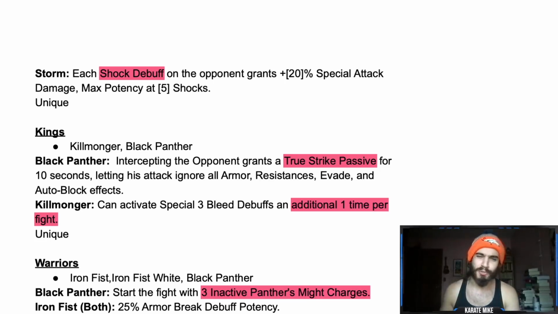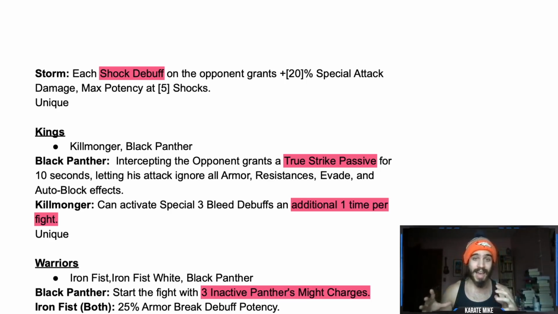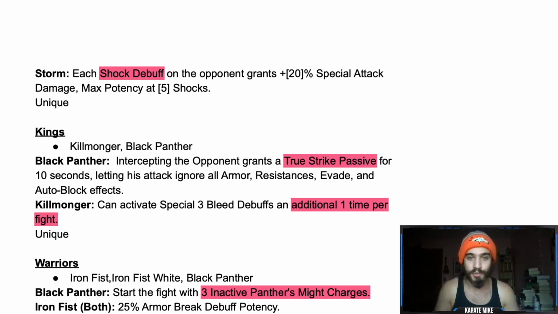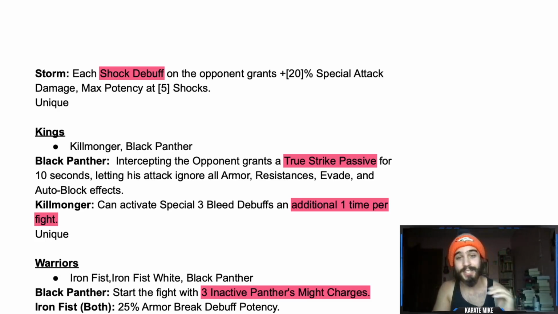So you get to your special 3, let's say you have 30 of your bleeds, you activate them, you get 30 bleeds on the opponent. Now that cap is going to count those bleeds. You're going to shoot up to 50 bleeds. You can build back up to another special 3. Now you're throwing a massive special 3 with 50 bleeds on the opponent. So this is a really, really good synergy for Killmonger.